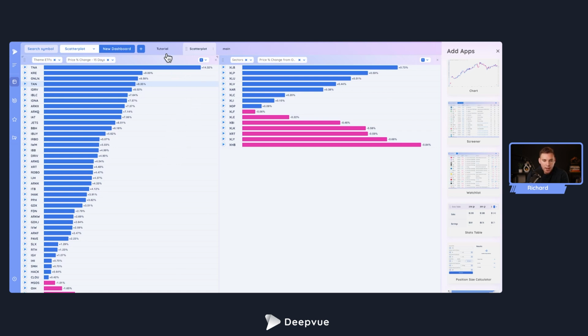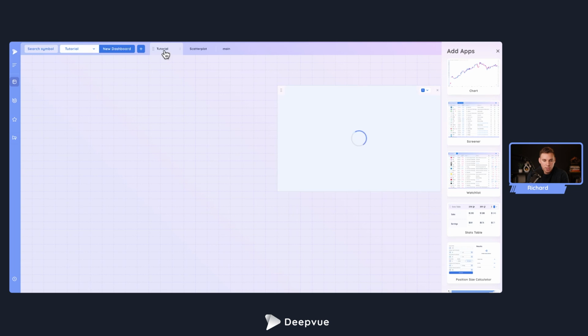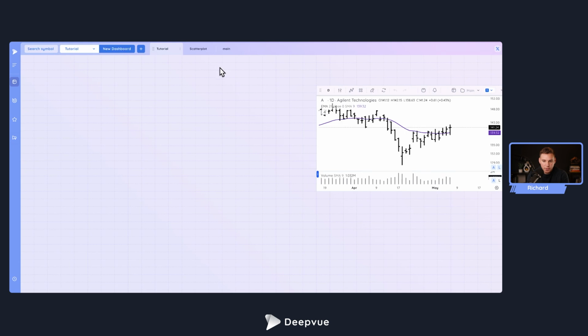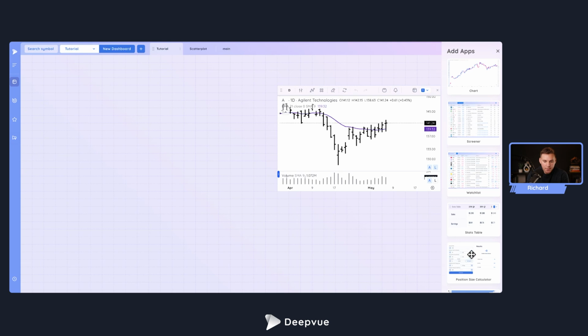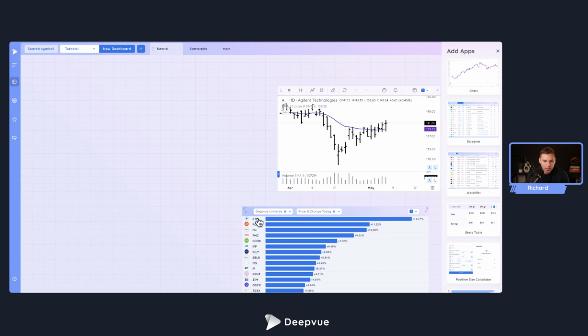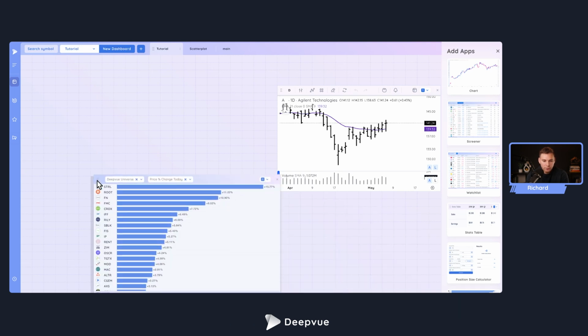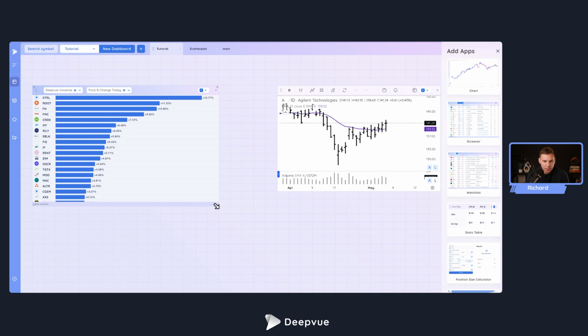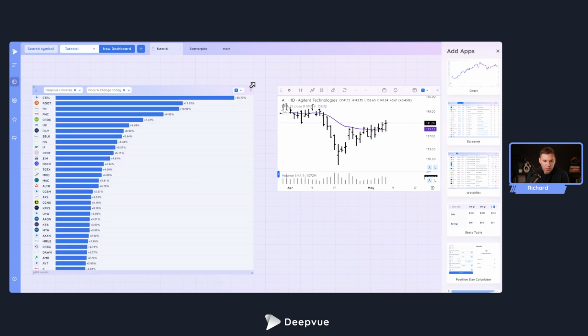So let's go ahead and create a new one. Let's go to a dashboard that I currently don't have one on, and then let's close the add apps for now. To add an app to your dashboard, what you want to do is click this blue plus sign. This brings up the app menu, and then you want to drag whatever app you want from that right hand side. We'll drag it here. Then you can move it further by dragging the top left hand corner. You can resize it using these corners here.